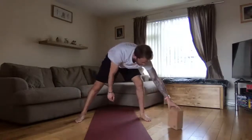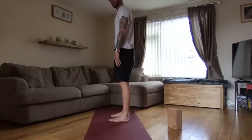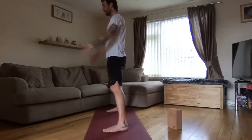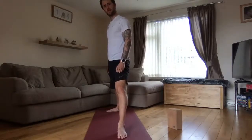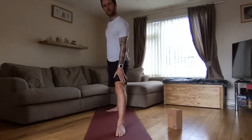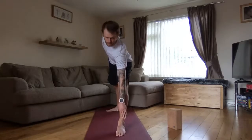From there, what you're going to do, you're going to take a side-on approach. You're going to have one foot facing forward, just like you were. One foot facing the side. From there, you're going to place one hand on top. You're going to slide down the leg, like so.